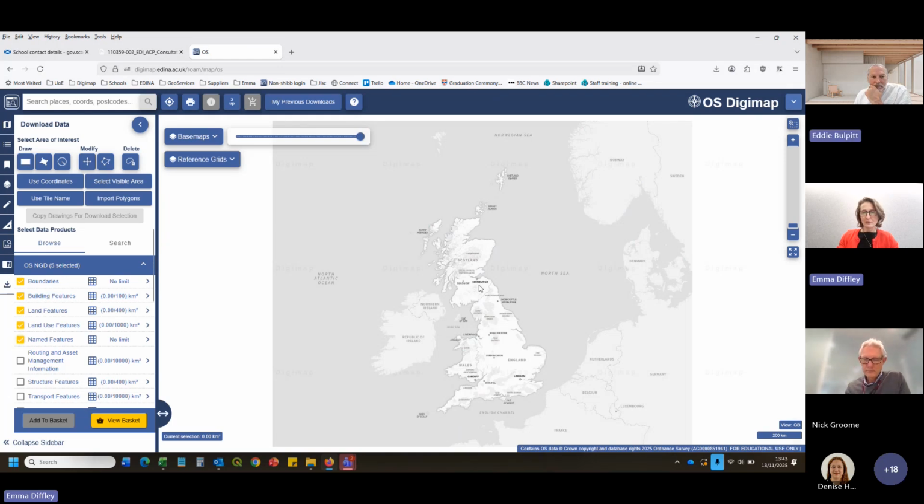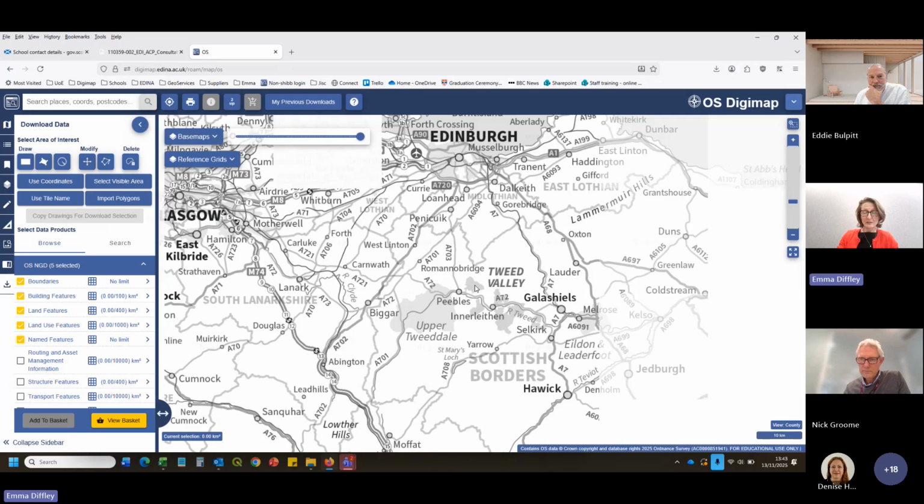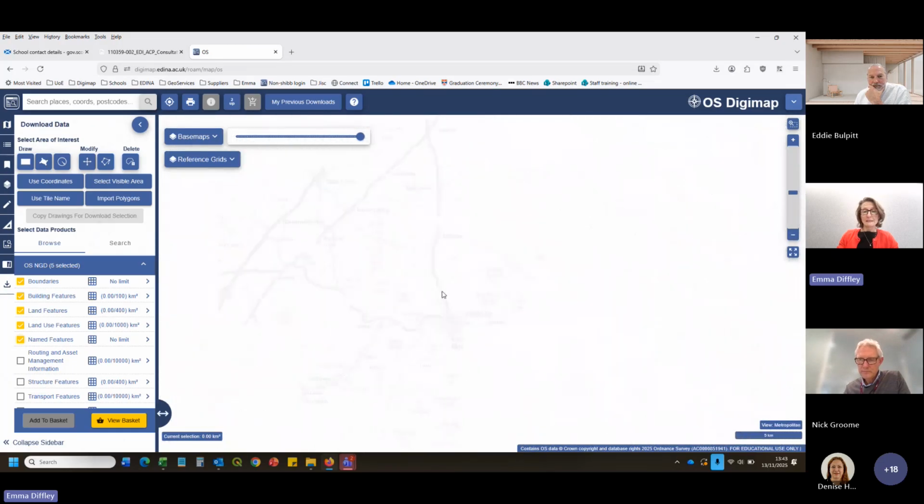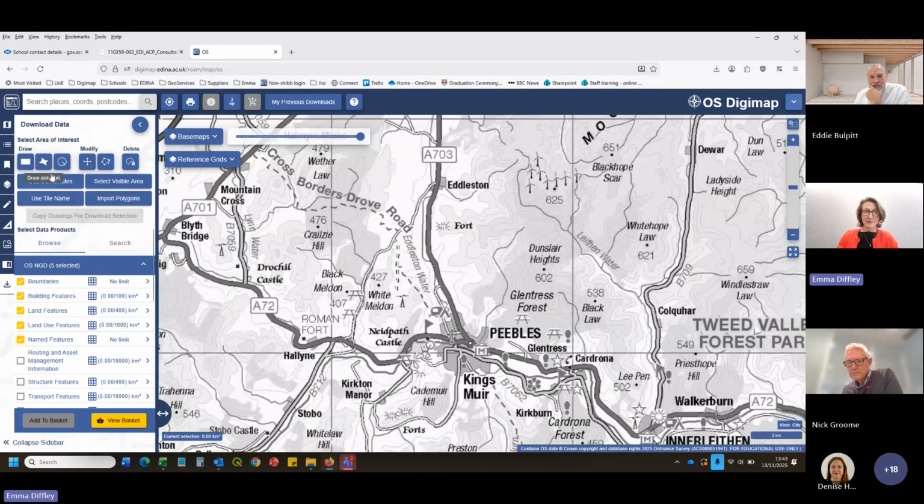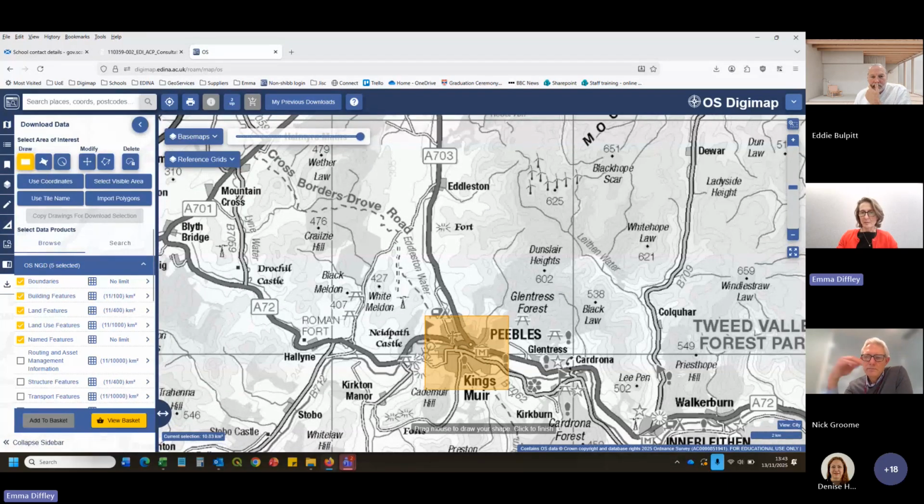I need to select an area of interest first. There is a limit to the amount you can download per layer, and that's for operational reasons, not because there's a limit imposed upon us by anyone else. We're trying to manage the traffic across all 165 data products and 75,000 users and so on. So we do have to be mindful that traffic management's important.